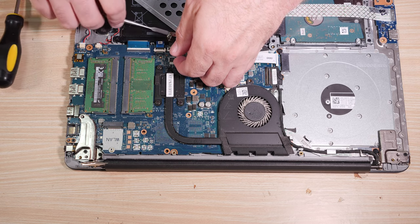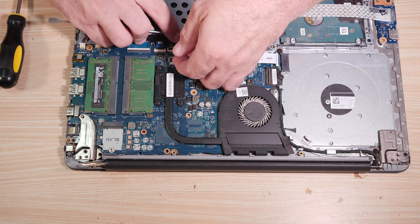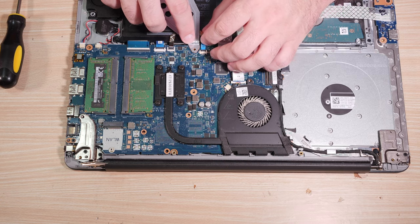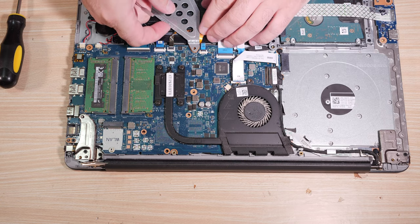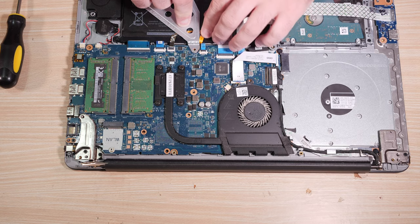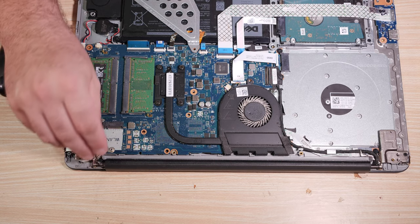Pain in the butt right there. There we go. I guess that's the way it's just going to have to be, even though that looks ridiculous and it may not be proper. That's just the way it's going to have to be, boss. Because it wasn't folded properly.